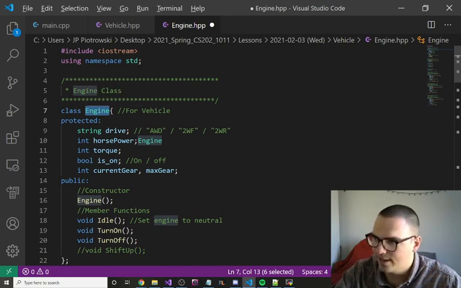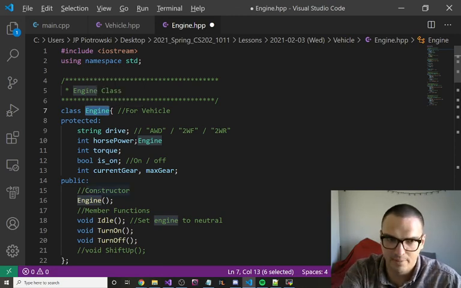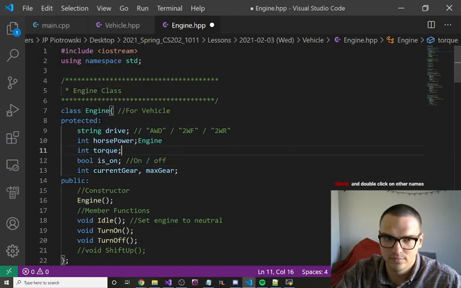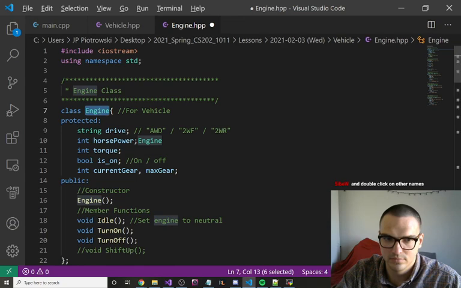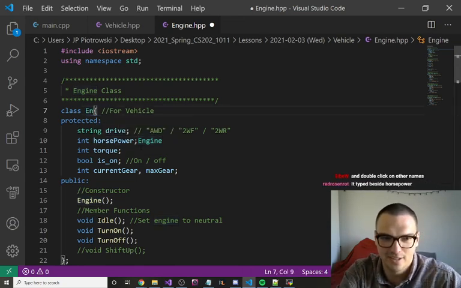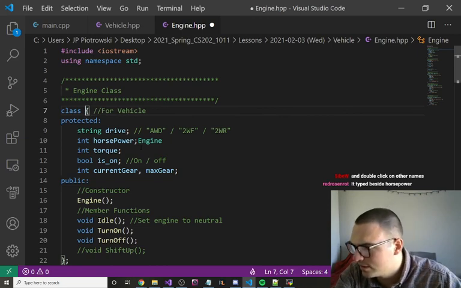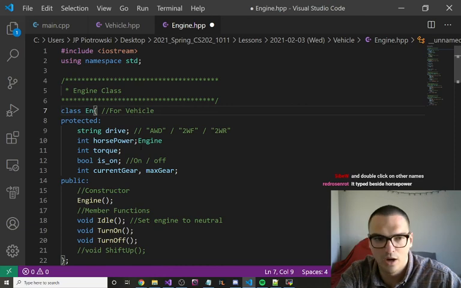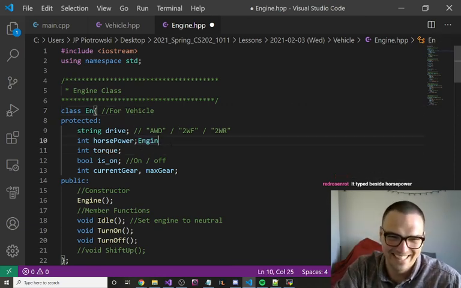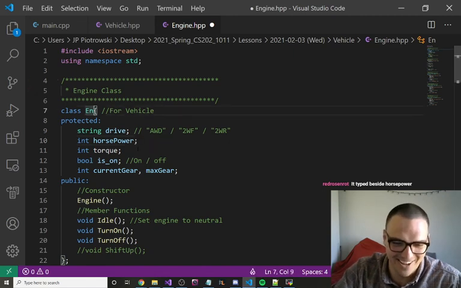So I see that it's highlighted there. And then if I type... Okay. I'm so sorry, I'm not seeing this. Okay, this is fun.